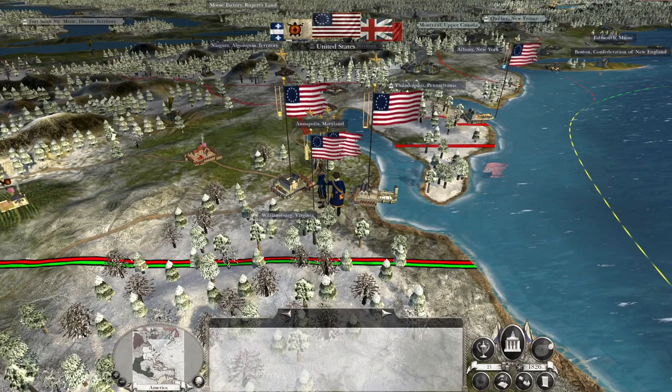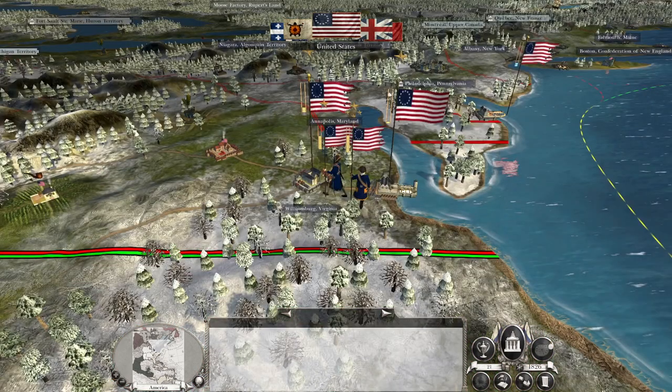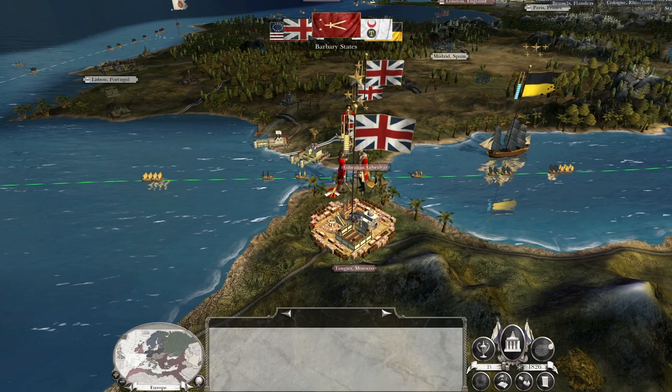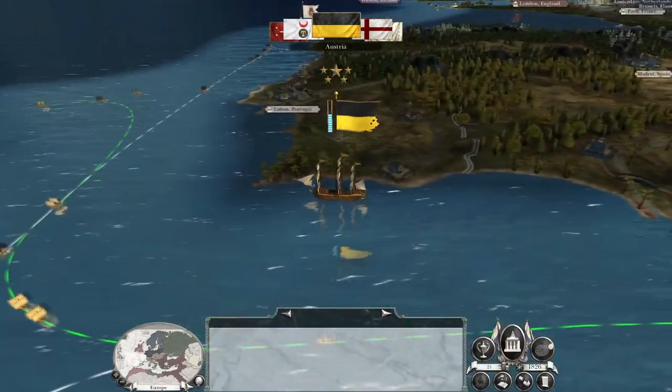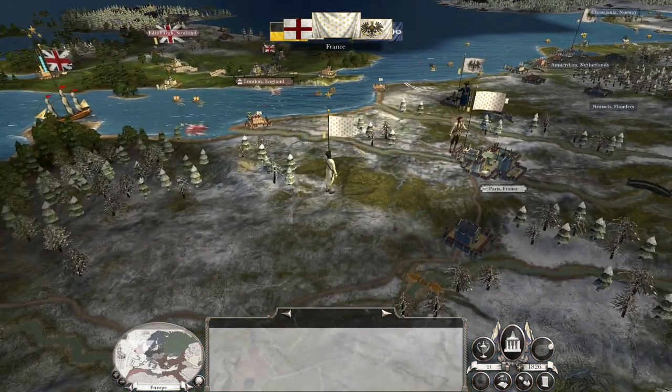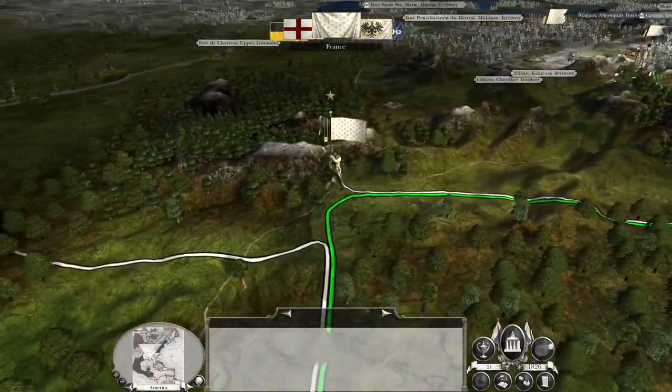It's good that the US does just keep throwing forces into the battle. They're not just kind of ignoring it. Oh, there's the US Navy. They've got involved, but luckily they've got involved by blockading one of our individual trade ports rather than going after our capital, which is very nice of them.